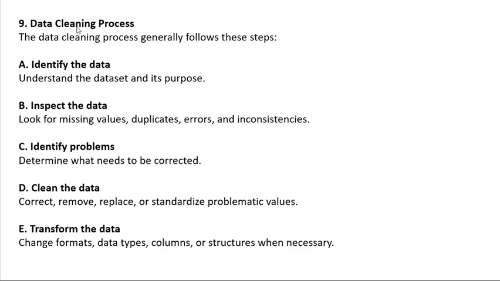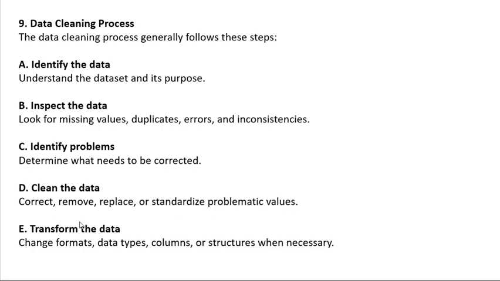Ninth is the data cleaning process. The data cleaning process generally follows these steps. First is identify the data, understand the data set and its purpose. Second is inspect the data, look for missing values, duplicates, errors and inconsistencies. Third is identify the problems, determine what needs to be corrected. Fourth is clean the data, correct, remove, replace or standardize the problematic values.